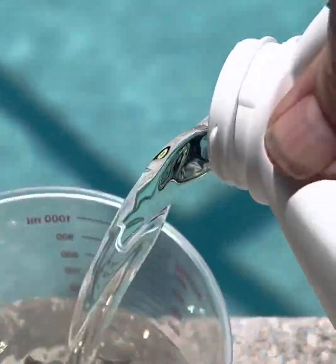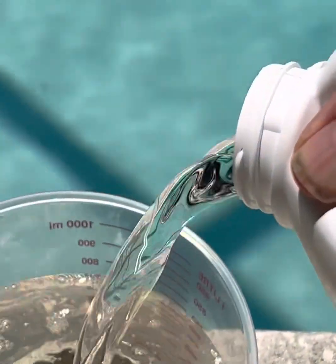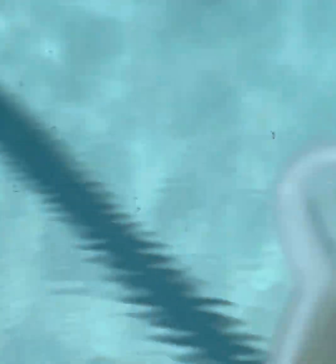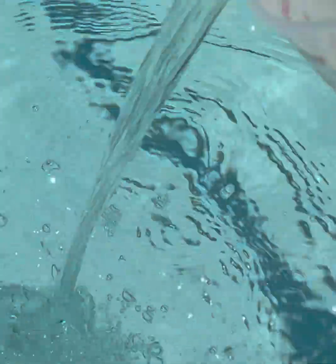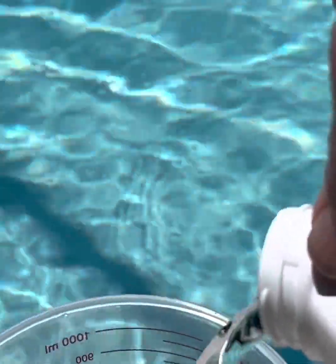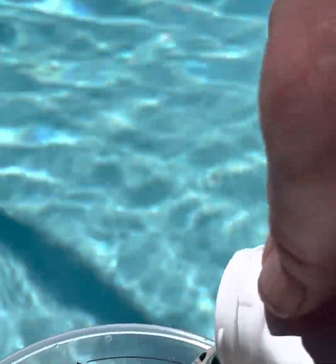I just pulled metals from the surface of this pool. I do not want them to re-deposit and leave a stain in the same spot or anywhere else. My initial dose is a quart per 10,000 gallons. This is super concentrated, and a quart per 10,000 gallons may sound like a little bit. But in the months following, the maintenance dose is only 5 ounces per 10,000 gallons, so you really don't use that much of this product going forward.